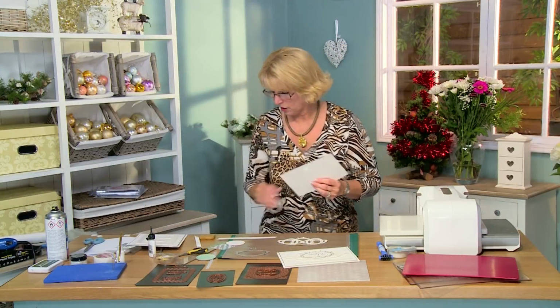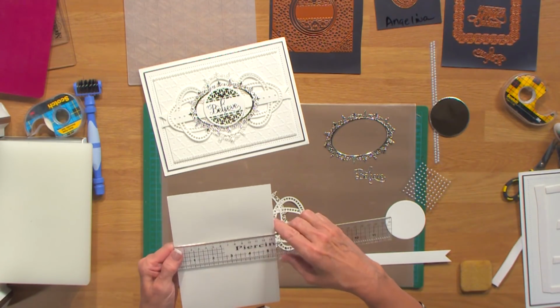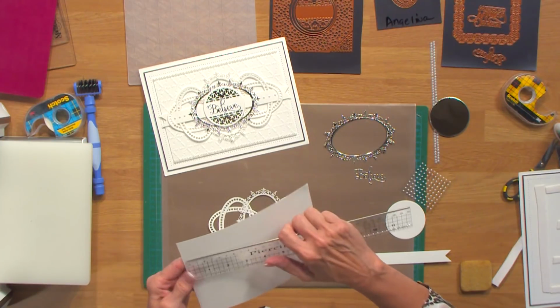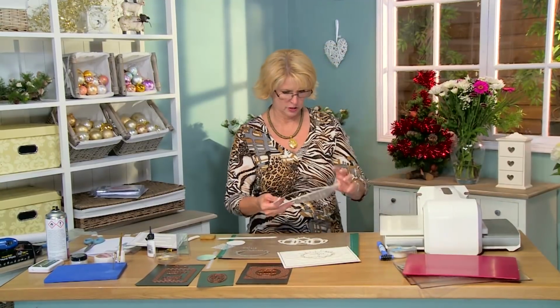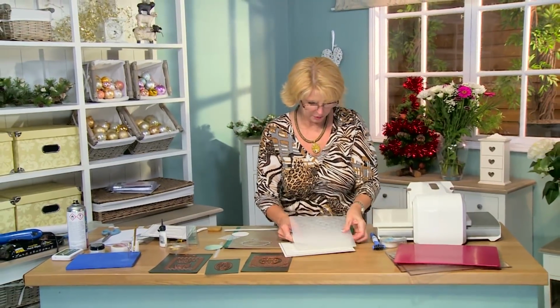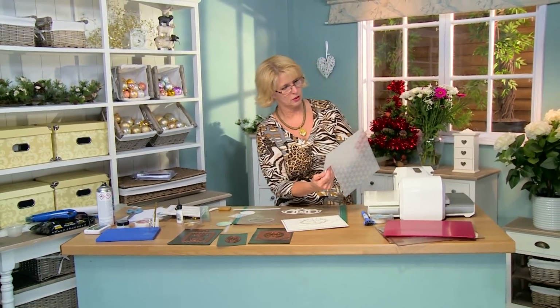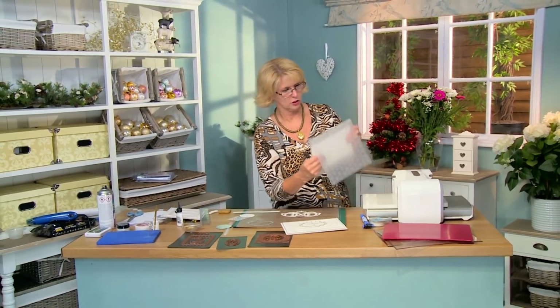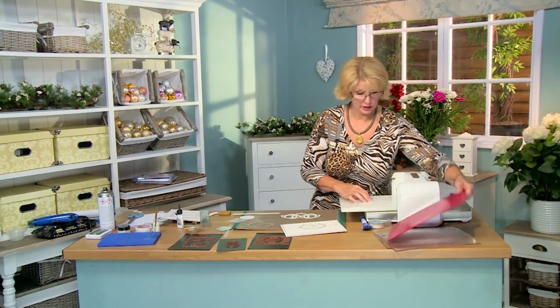So I think I'll start with the embossing first. I've got a piece of coconut white card that is 5.5 inches wide by 7 3/4 inches long. I'm going to bring in my ice crystal folder and I'm going to pop that in and try and get that nice and straight across. That looks good. And I'm just going to use a raspberry adapter plate.